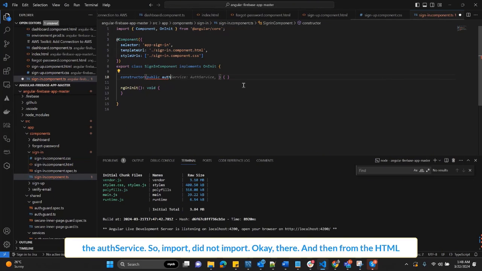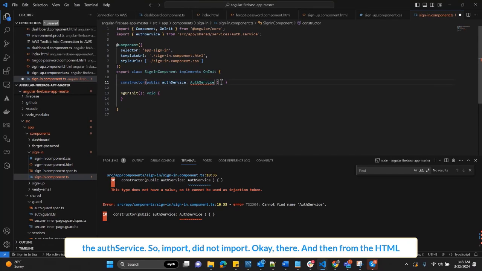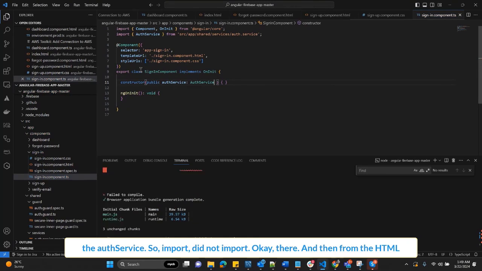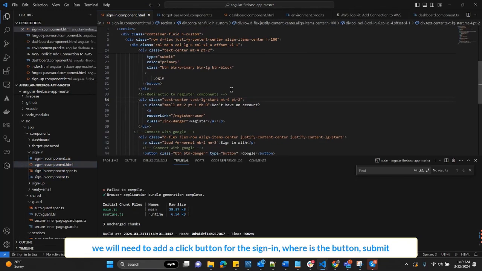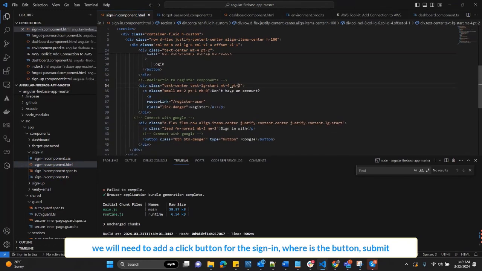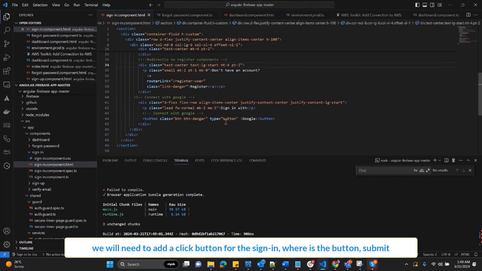Auth service. Okay, and so import, did not import. Okay, there. And then from the HTML, we will need to add the click button for the sign in.